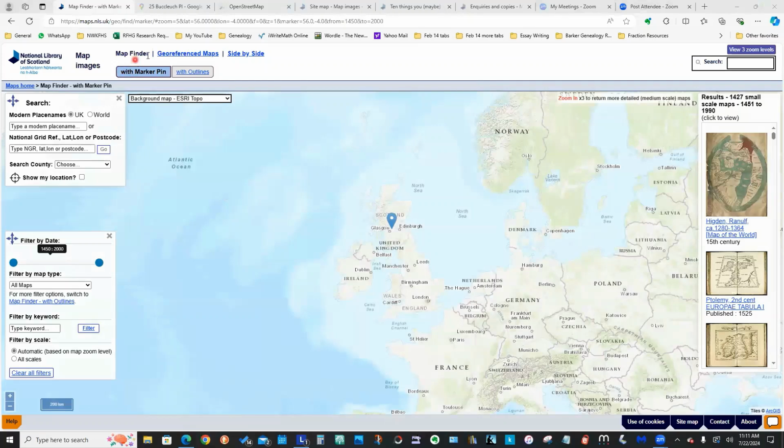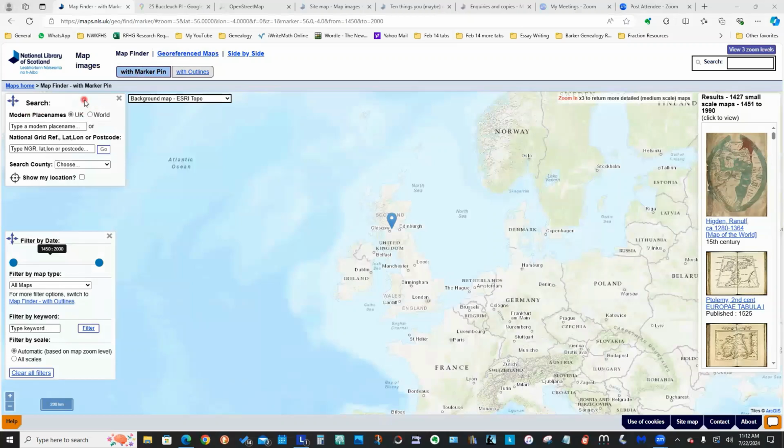These buttons up at the top, think of them as your key functions for the types of map displays that you're going to want to do. And you'll see me use these different options. Right now, we're in the Find a Map using the marker pin.